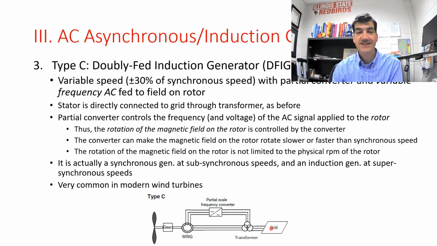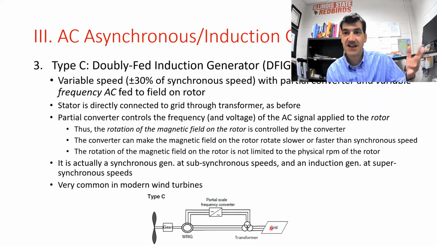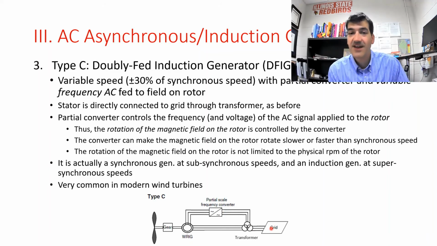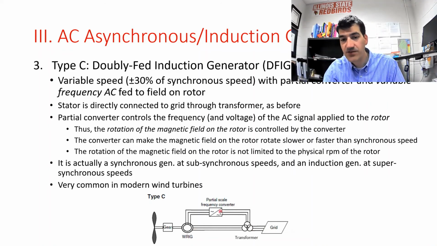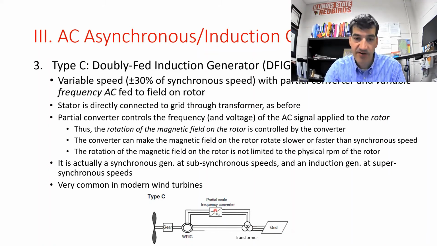All right, so I know it's a little bit complicated. If you haven't seen anything like this before, and I wouldn't expect you to, then this is a lot to take in. But basically at sub-synchronous speeds, below 1200 RPM, the grid is energizing the armature, and then eventually the armature is going to have an induced voltage and push current back out to the grid. And we are using the grid to power the converter, and the converter applies a variable frequency AC to the rotor, which induces that voltage in the armature that pushes current back out to the electric grid, so it operates as a generator, not a motor.